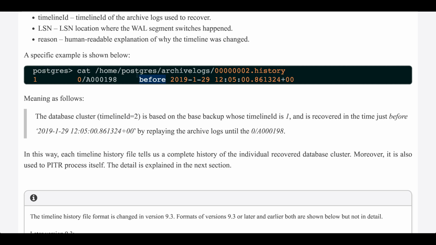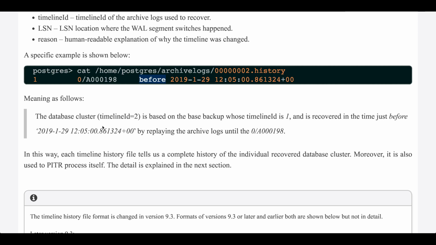Here's an example. If we cat /home/postgres/archivelogs/timelineID.history, we see a single line, which means that the base backup whose timeline ID is 1, the database cluster ID 2, is recovered just before this time by replaying archive logs until this point.